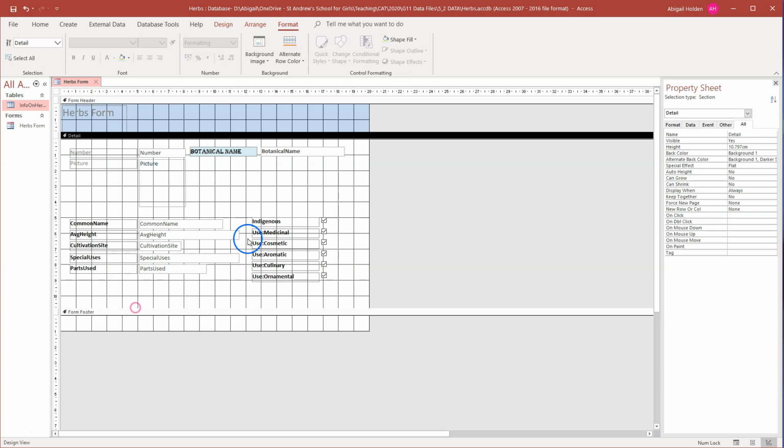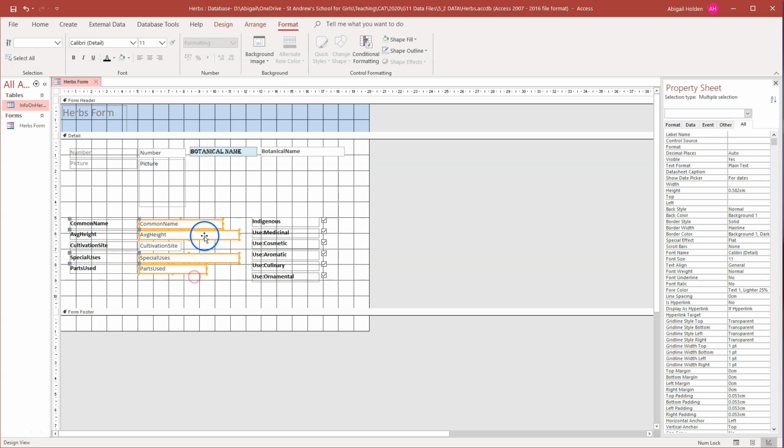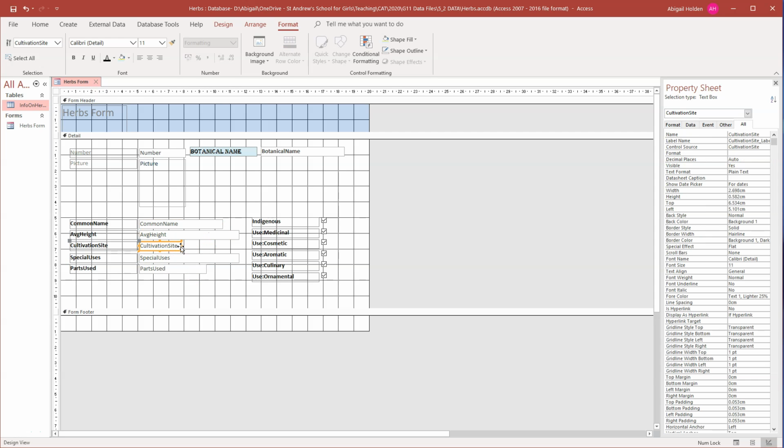So as you play around, you can create different sections. You might want to maybe make all the boxes, the text boxes, the same length and that sort of thing, to make them look a bit neater. I think the default box size is based on the length of the field, so you might want to adjust these just so they look a bit neater, and so on and so forth.